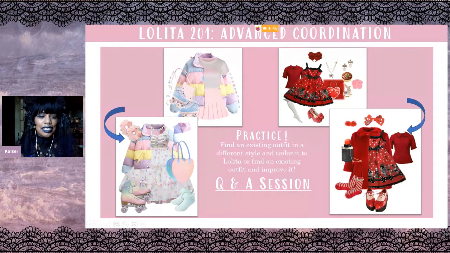This is also how you start building your own style and building a wardrobe, because some people are like, oh, I want everything pastel. So if you decide you want a pastel wardrobe, even if you buy something outside of Lolita, as long as it's a pastel color, it could work with what you already have. Even a super cute color block pastel mask, like this outfit. If I saw someone wearing it, I'd be like, wow, it's so cool. It's really different to think of bringing a puffer jacket into a really cute JSK and rollerblades.